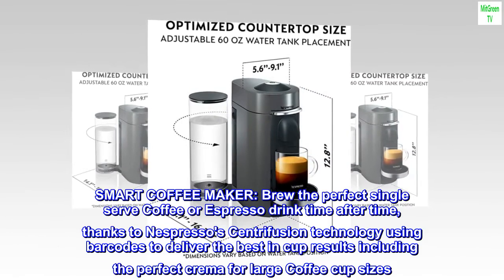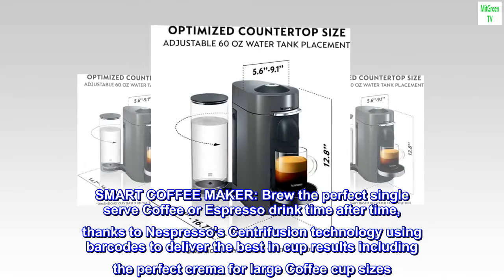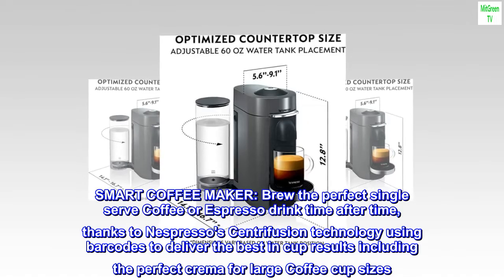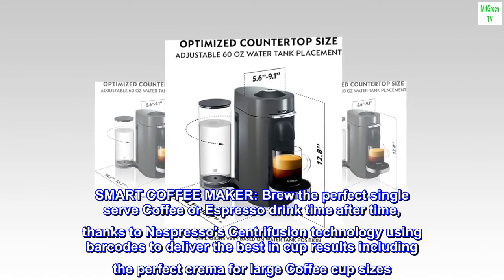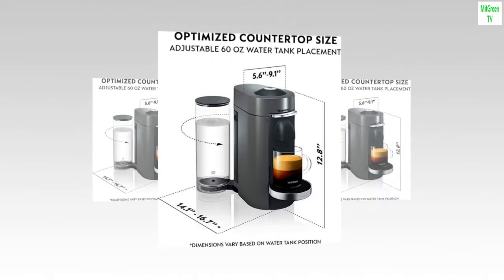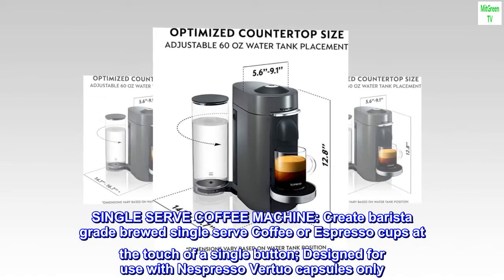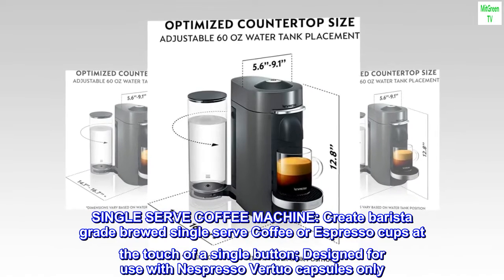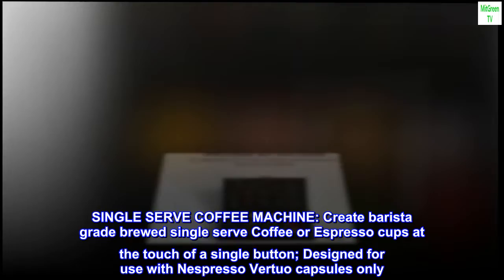Smart coffee maker. Brew the perfect single-serve coffee or espresso drink time after time, thanks to Nespresso's Centrifusion technology using barcodes to deliver the best in-cup results, including the perfect crema for large coffee cup sizes. Single-serve coffee machine. Create barista-grade brewed single-serve coffee or espresso cups at the touch of a single button, designed for use with Nespresso Vertuo capsules only.